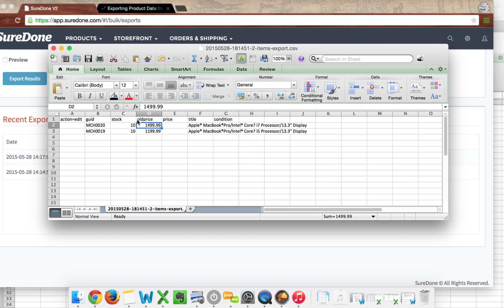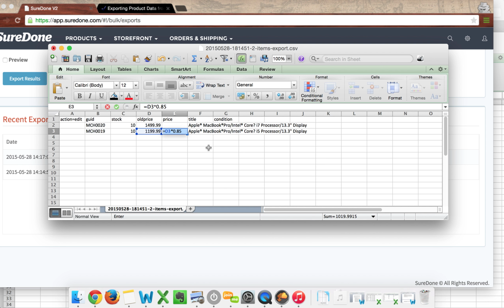So I usually leave old price there, and then you could do something like, let's just say I want to make this $9.99, and I'll make this one $12.99. But if you don't want to have to do the math in your head, you could also do something like an Excel formula, right? So you could just do times 0.85, so for a 15% discount, just to take 15% off all the products, and copy it down. So you can use Excel formulas. Again, when you save it as a CSV, the Excel formula is going to disappear and just the number will be left. So that's actually kind of a cool trick you can do.